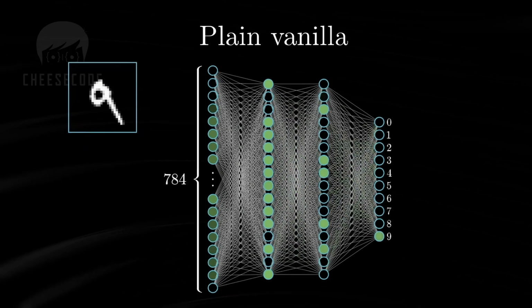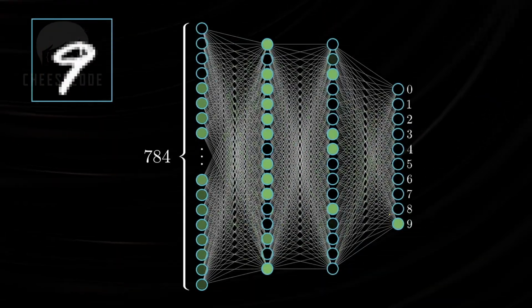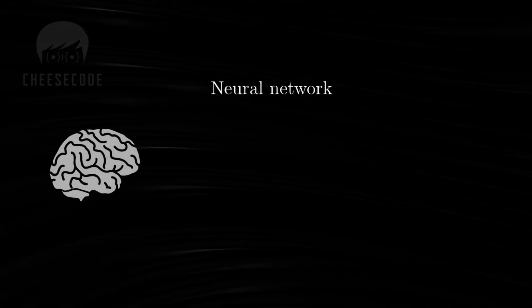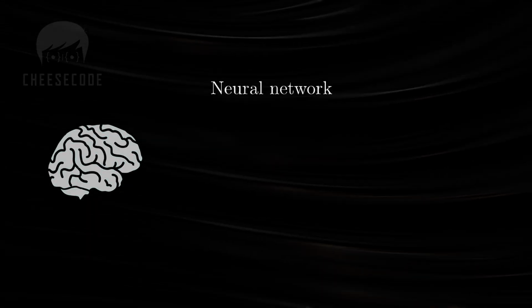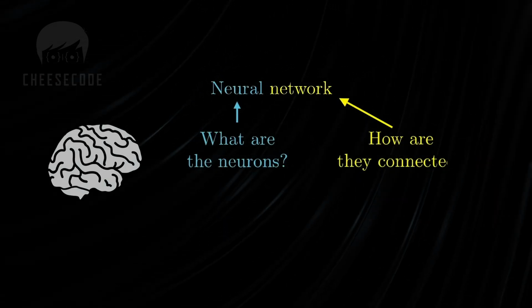But even in this simplest form, it can learn to recognize handwritten digits, which is a pretty cool thing for a computer to be able to do. And at the same time, you'll see how it does fall short of a couple hopes that we might have for it. As the name suggests, neural networks are inspired by the brain. But let's break that down. What are the neurons, and in what sense are they linked together?